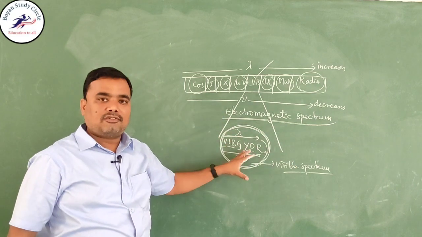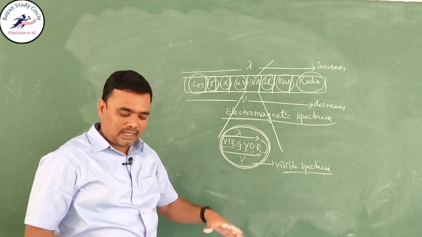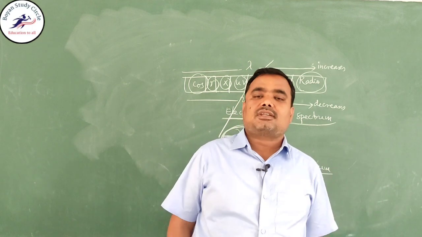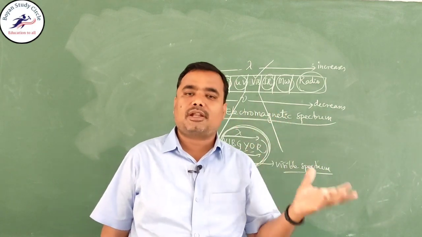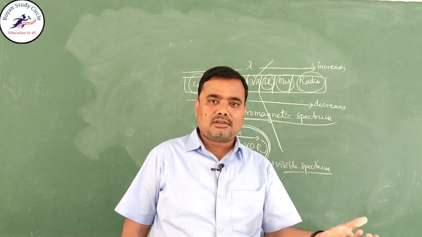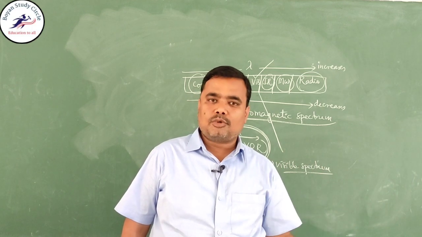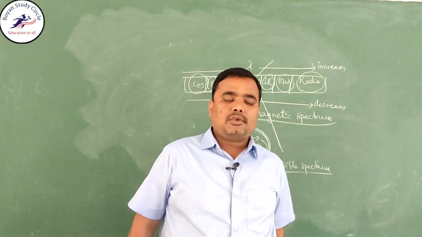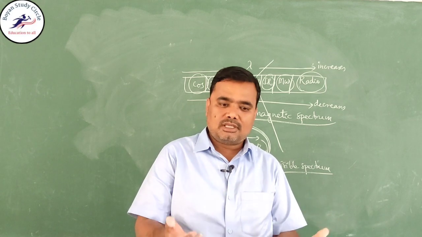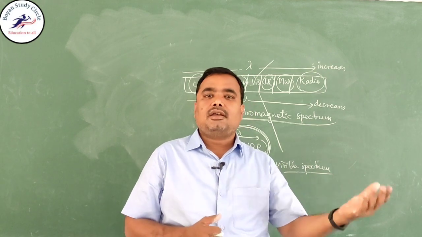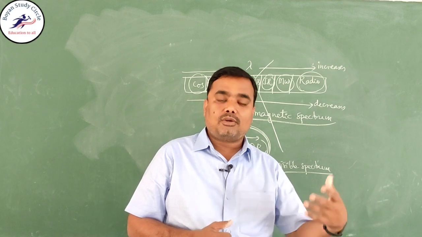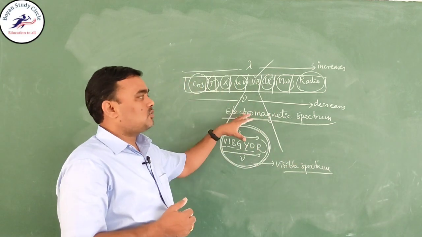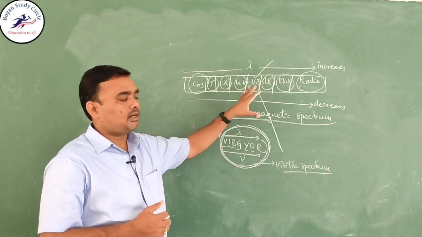So, children, this is the general information about the nature of light. As we discussed the structure of atom, once again we want to recapitulate what we have discussed. We came across the subatomic particles and the models: Thomson model, Rutherford model, Bohr's model, Sommerfeld model, and quantum mechanical model. Then we discussed the quantum numbers, which give the complete address of the electrons, and the electronic configuration based on Aufbau, Hund's and Pauli's principles. And then this is the extra information about the nature of light and characteristic properties of light.